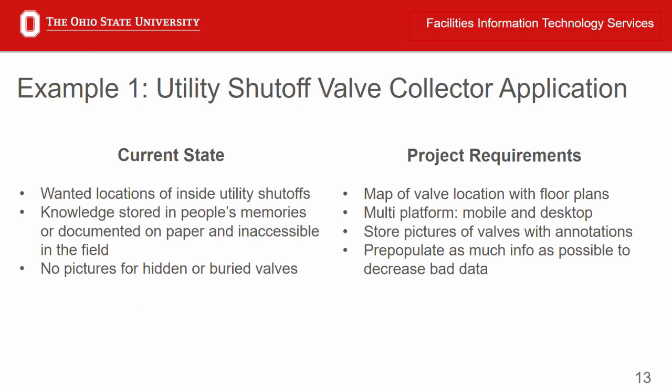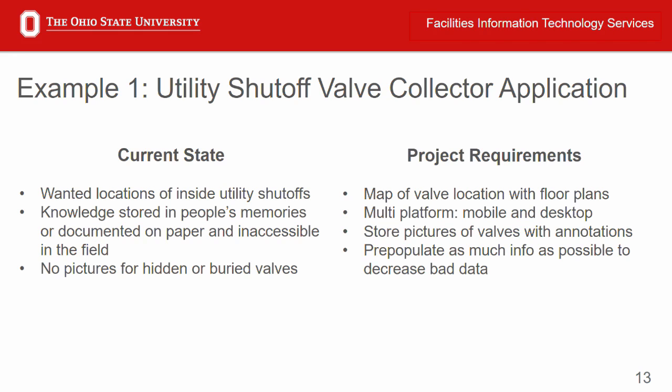Now I'm going to get into a few examples of spin-offs from that, some applications that we're building. That was the everything but the kitchen sink app. Now we're getting into some really focused applications to help specific things. Our first example is a utility shut-off valve collector app. We basically call this the valve collector app right now, and Sean has been instrumental in building this.